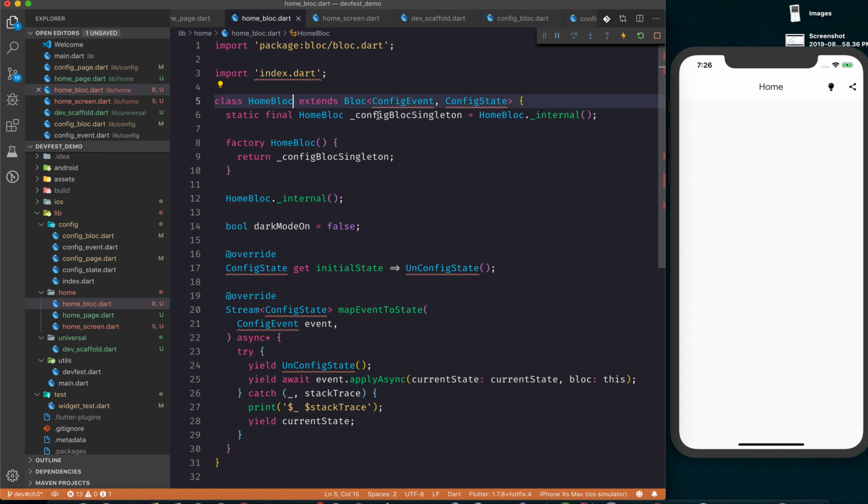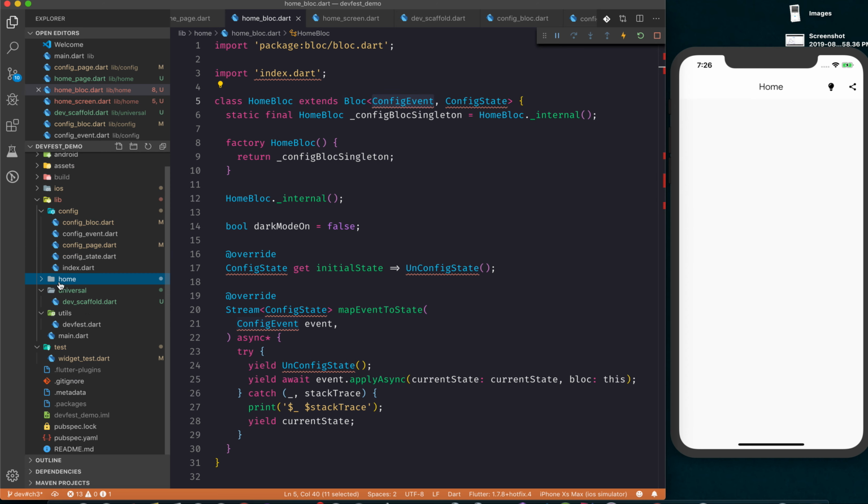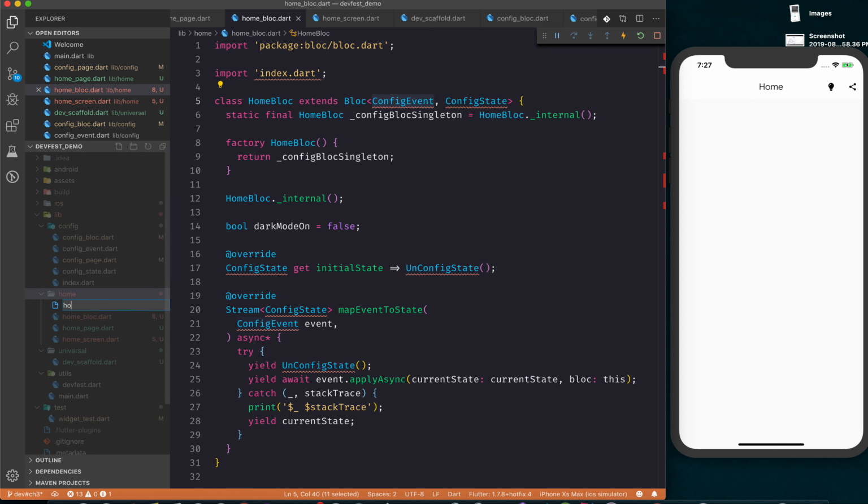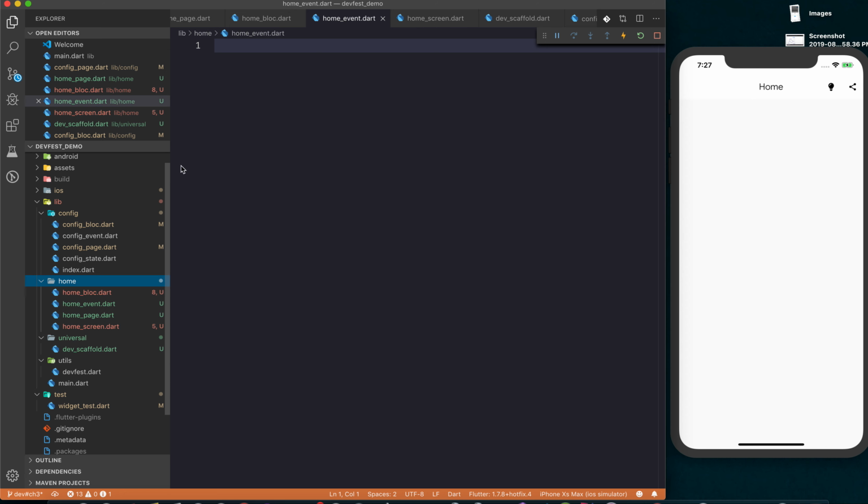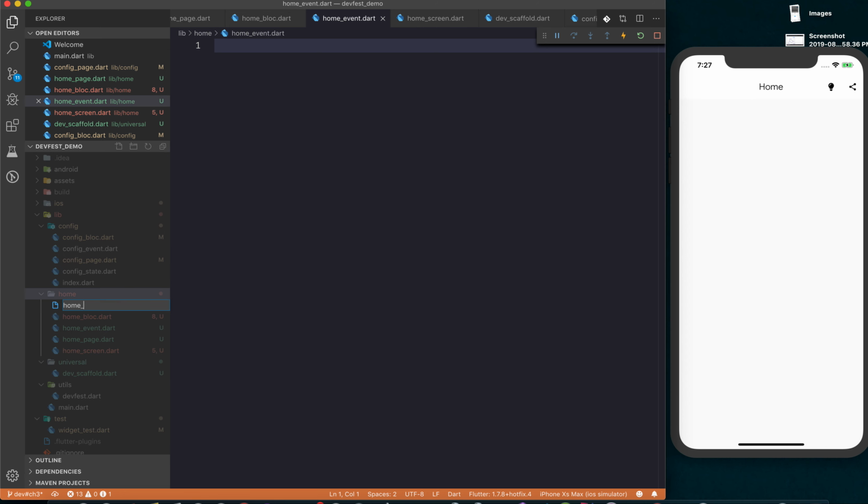This is fine. Now, for the same config event, we are going to call it home event. So I'm going to make a few more files here. One would be home event dart, another one would be home state dart.